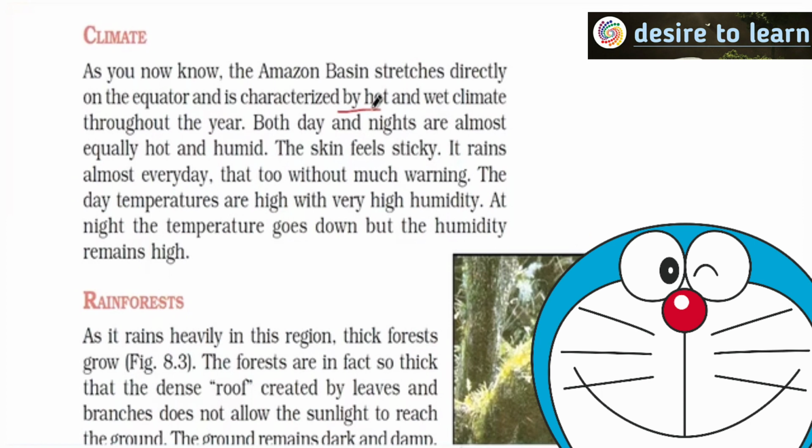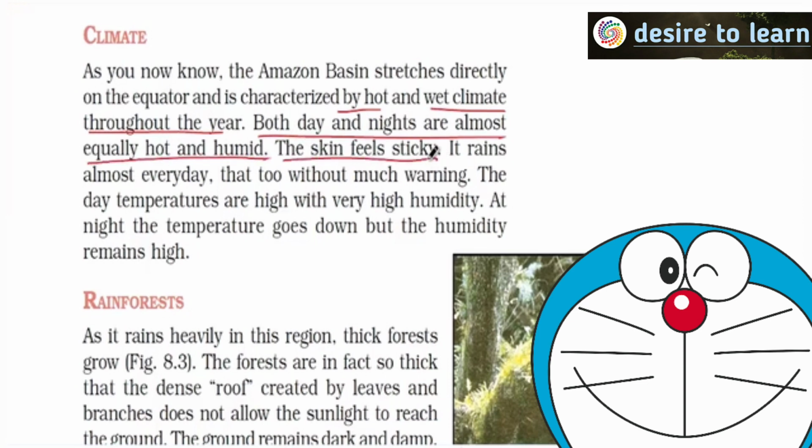Oceans get warmed up, moisture rises, and it gives rainfall. You also see a wet climate throughout the year. Usually convective rainfall is present in this region. The second important factor is that at 12 o'clock or so the moisture starts rising, and by 4 o'clock every day you get rainfall. We call it 4 o'clock rainfall. So both days and nights are almost equally hot and humid.